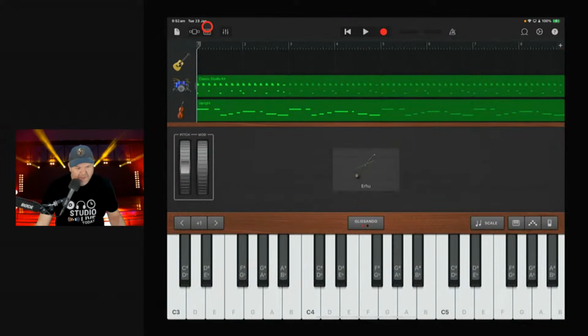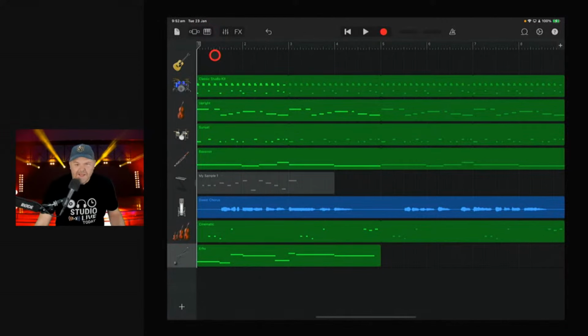All right, let's come back out of there. Where are we at here? So that is our B tier: wind instrument, sampler, audio recorder, and string. Should we dive into the A tier? Yeah, because we're a little behind on time here, so I'm going to have to move a little faster.